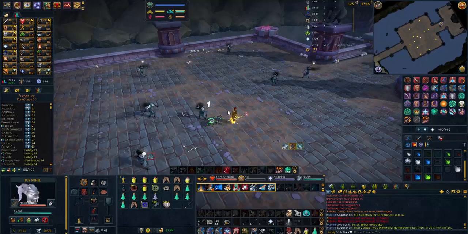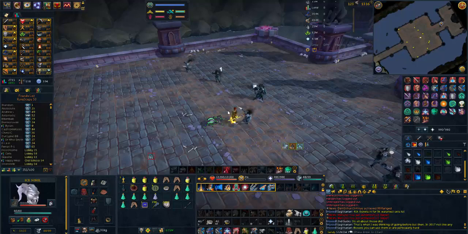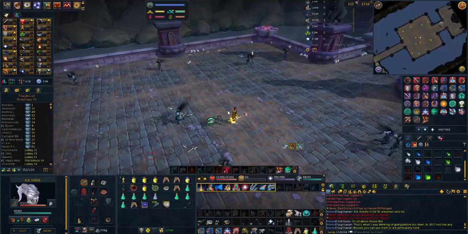Hey everyone. In this video I'm going to be talking about how to optimize your Slayer XP at Imperial Arc. You need level 117 Slayer to fight these monsters, and a lot of people tend to fight selectively, one style that is weakest against the style that they're using.